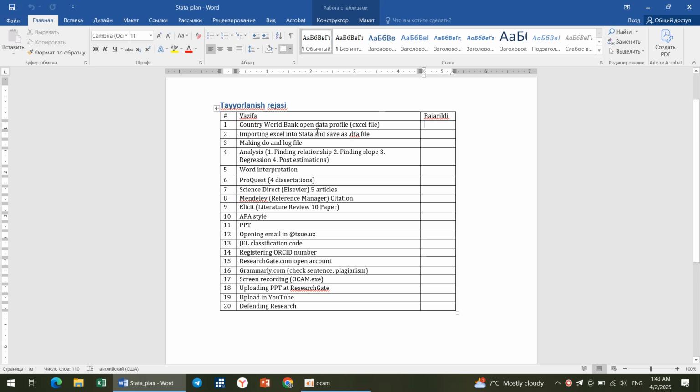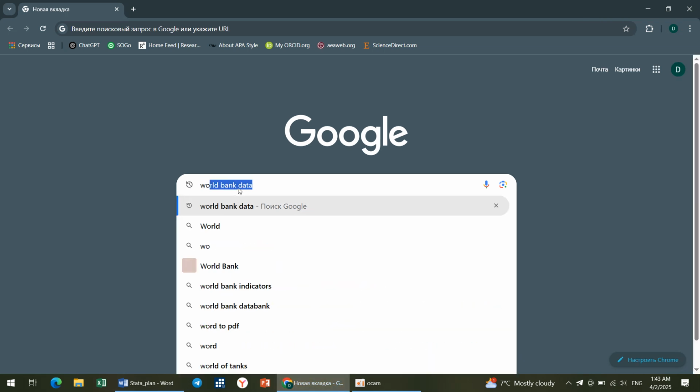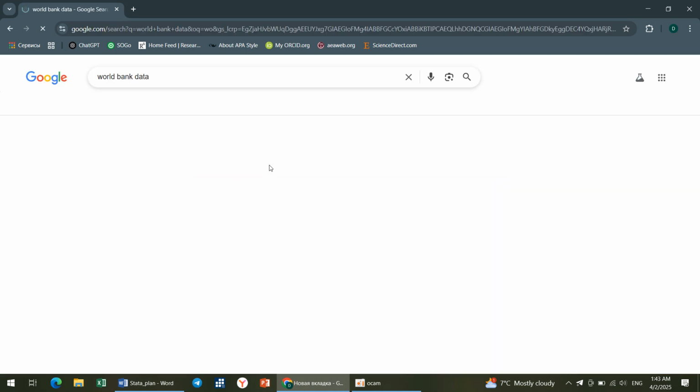First of all, we get our country's data from World Bank Open Data. Open Google and search World Bank data. Now we can see World Bank data.